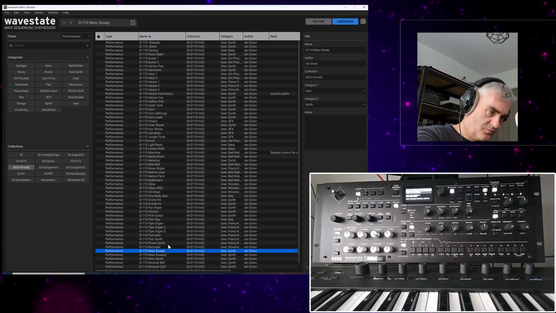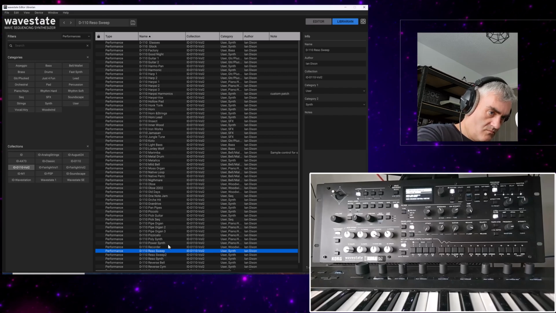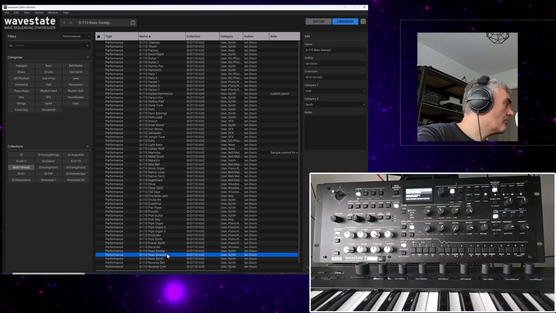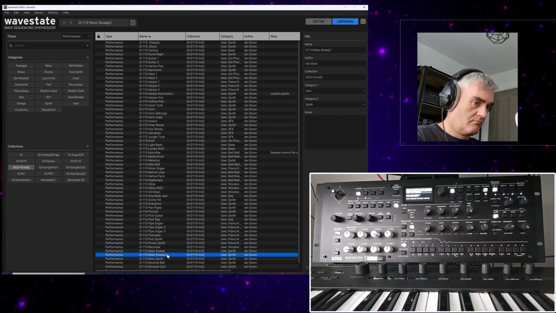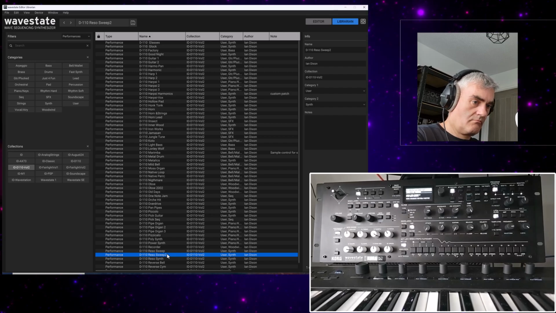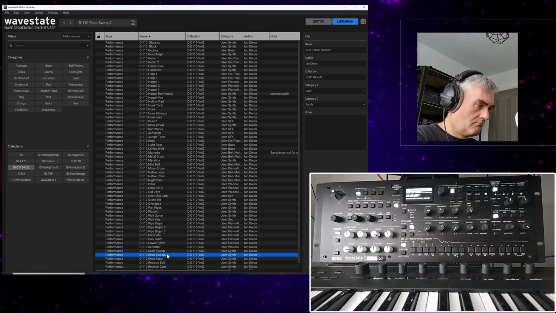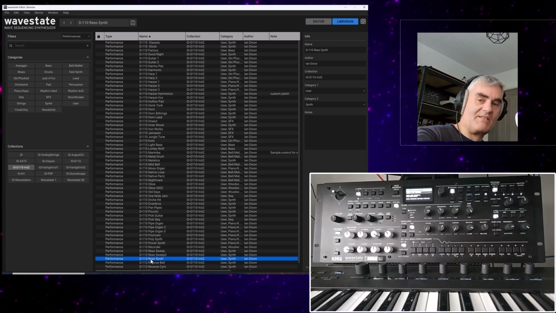And a couple of resonance type sounds, resonance sweeps, resonance sweep 2. And a res synth.